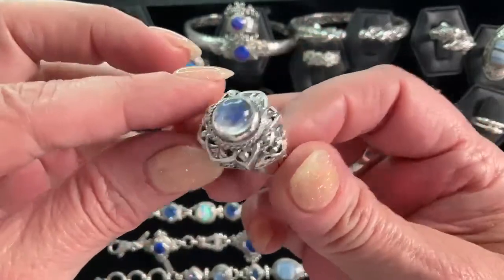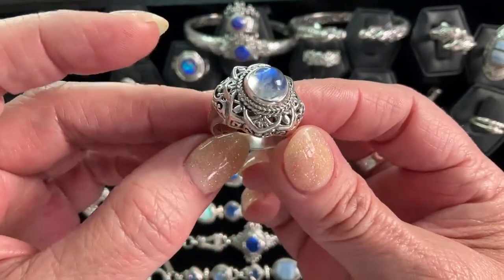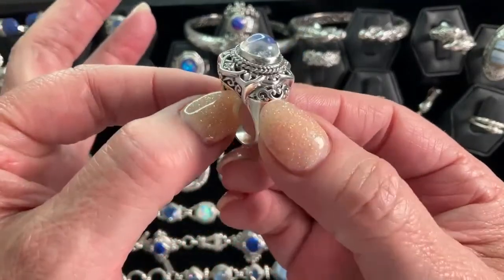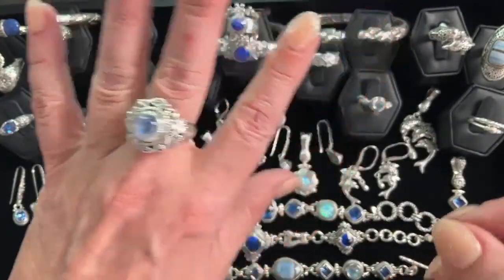So I've got two little rings that I'm going to start out with. So I'm going to show you. This is the first little style, which I think is very transitional. You can go with the Tree of Life design. You can bring chain link into it if you want. But I love the little shoulders of the filigree work on it. But again, my amazing fit. I'm always going to give you such an amazing fit.